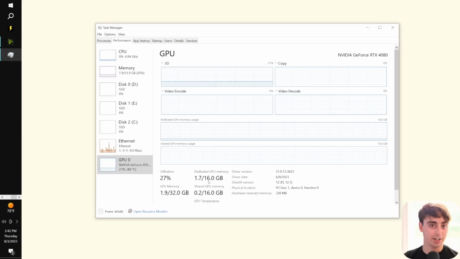I wouldn't be able to make videos such as this without their support, but we can see I have above 8, I have 16, so I'm good to be able to run Stable Diffusion XL. If you have less than 8, let's say 6 or 4, in the future you may be able to run Stable Diffusion XL as the open source community fine-tunes these models further for running on hardware with less VRAM. Anyways, now that we have verified we can run Stable Diffusion XL, we can move on to the next step.